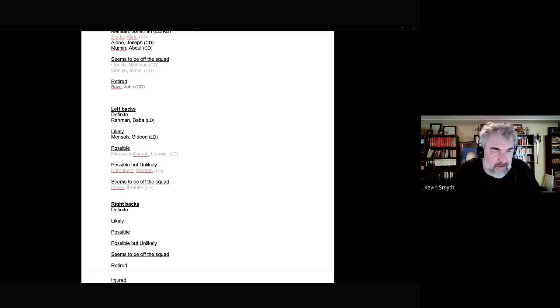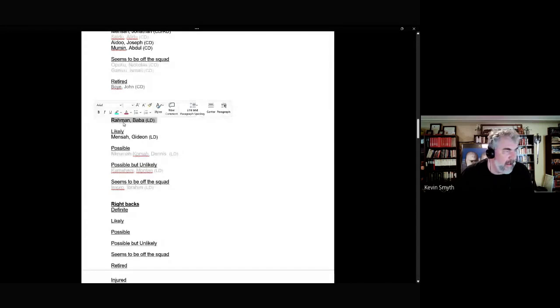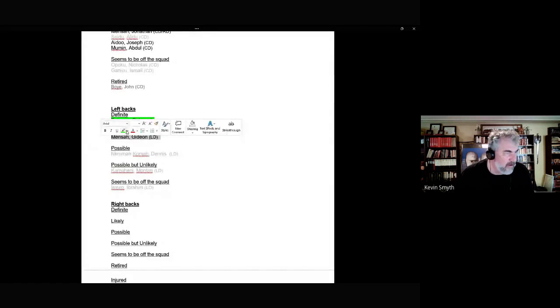The player who we think is off the team now is Ibrahim Amoro. He last appeared for the national team in March 2021, and he has appeared in the local tournament, the African National Championship, since, but not a likely candidate. So going over the candidates, I would say from the evidence, Baba Rahman still holds down the starting position.